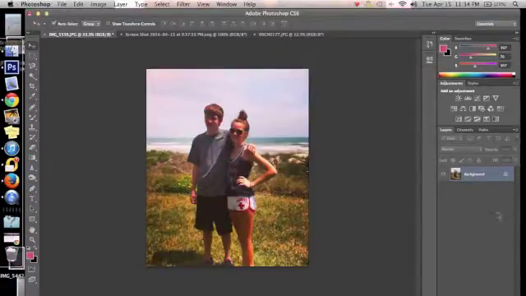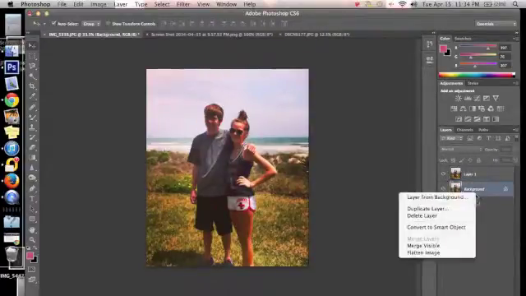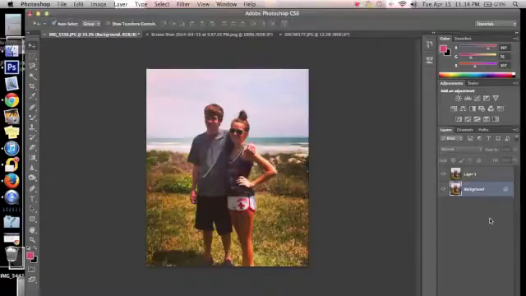You want to make sure that you have two backgrounds, or your second layer of background, because if you just use the one layer, you can really mess up your picture and you won't be able to get it back. So to do that, you can just either right click and hit duplicate, or you can just do the easy way and click Command J.